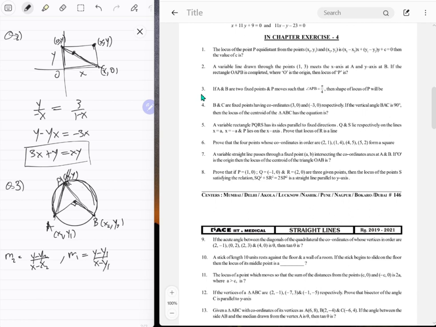And what we want is this to be pi by 4. Tan of pi by 4 is 1. So 1 equals (m2 minus m1) upon (1 plus m1 m2). Let's see if that turns out to be something nice. So this will be (y minus y2) into (x minus x1) minus (y minus y1) into (x minus x2), upon... Oh, this should be different. It has to have x over there: (x minus x1) into (x minus x2) plus (y minus y1) into (y minus y2).